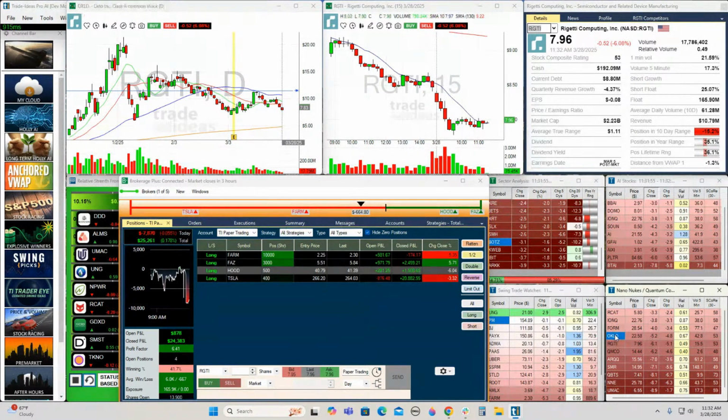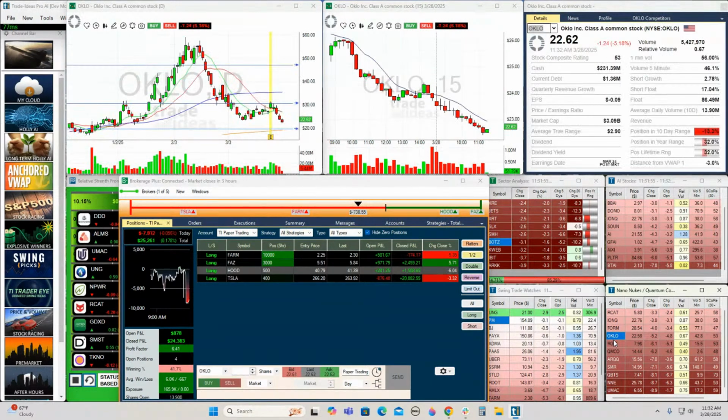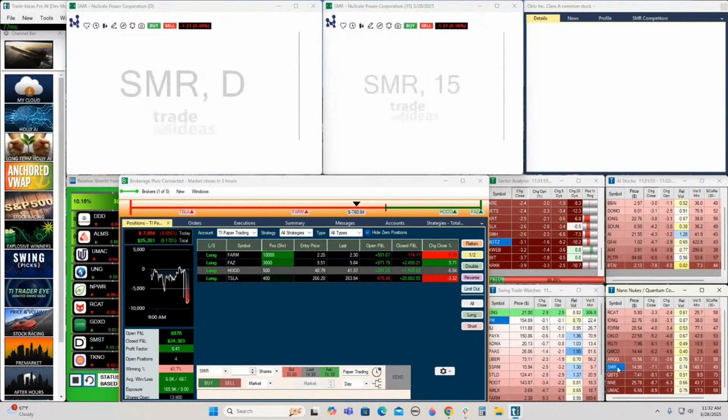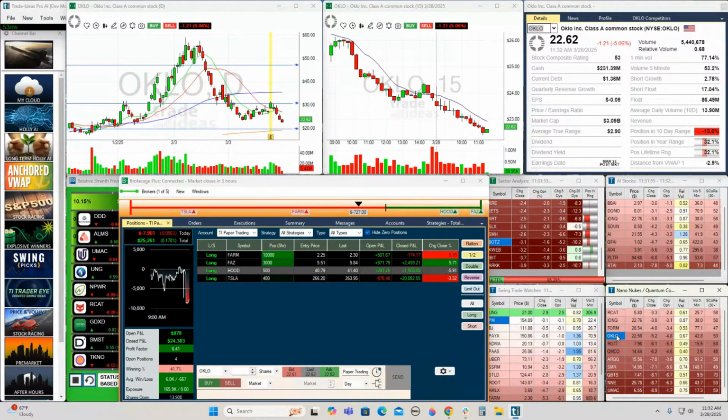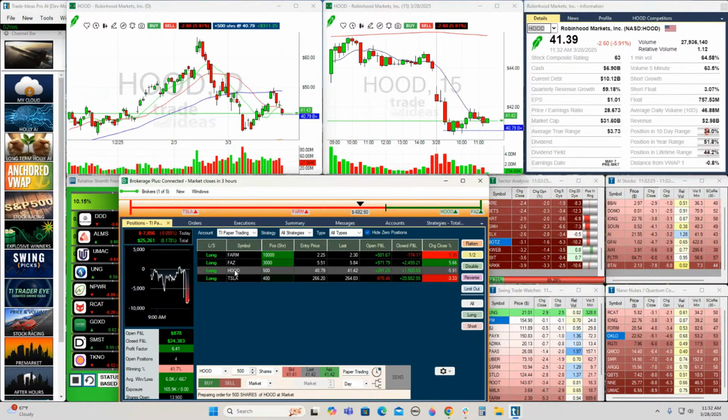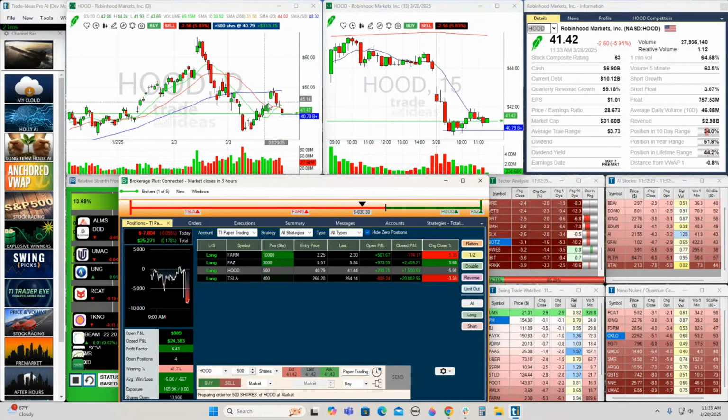Those are sometimes good to watch for a possible bounce. I mean, it's a different game, but that's how I caught that Hood earlier. I like that level right there. Started buying it too early and then had to get out, and then I finally hit it the second time pretty good.